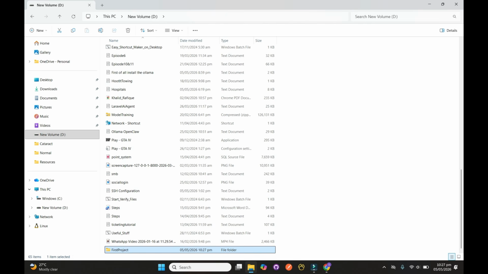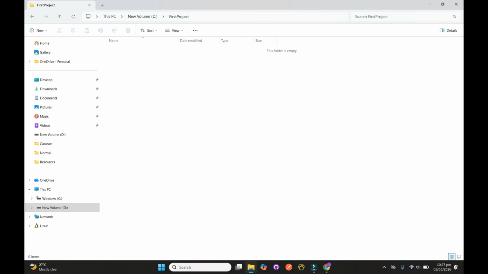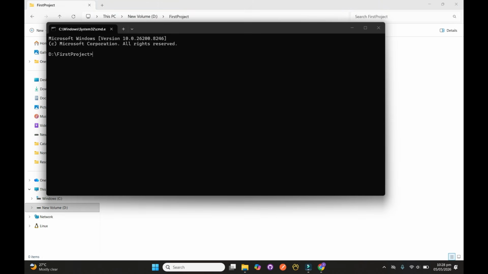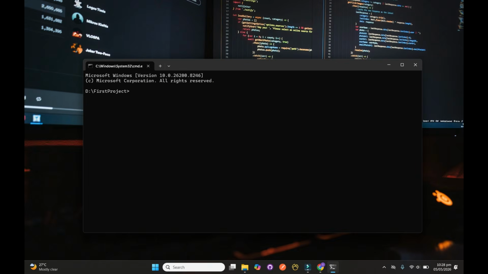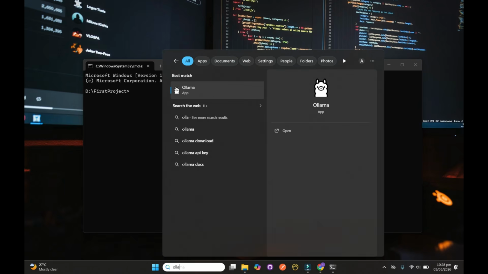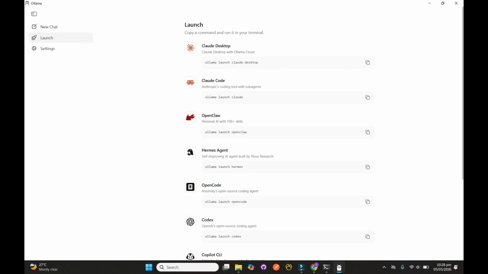Within it, I open the folder and type CMD, and it opens the command prompt within this folder. Now I close this and open Ollama, and in the launch section, you can see we have all the AI models available, so we can choose from them.